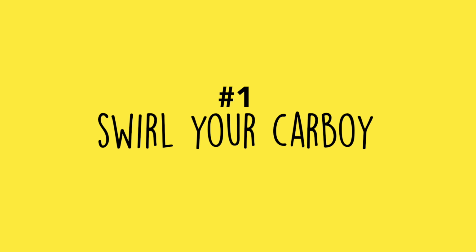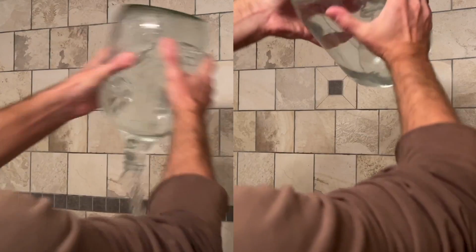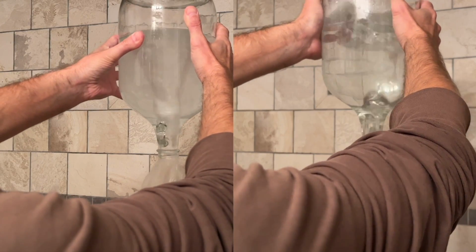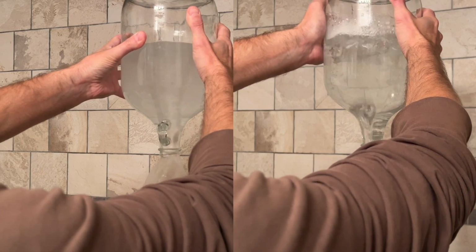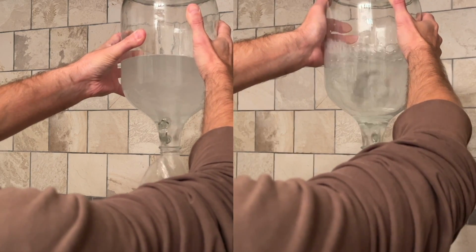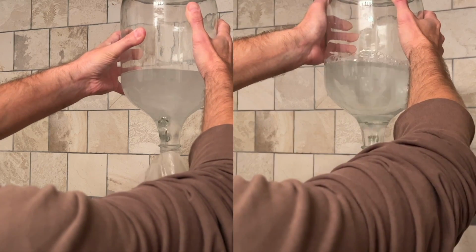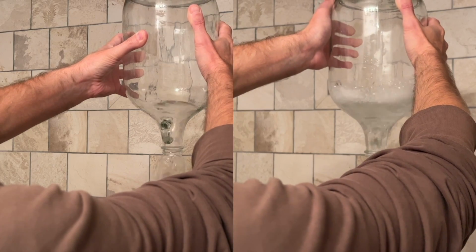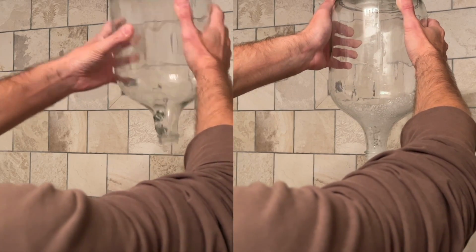This one's fairly simple, and you may have seen this around the web before, but if you swirl your carboy when draining, say, Starsan or hot water out of it, it will help drain faster because it will remove the vacuum effect when you're glugging liquid out of a carboy, because you'll have a straight tube of air going all the way through the carboy, and it will spiral right out of the jug at increased speed. For something like a 3-gallon carboy, that's not too heavy to lift, but still something that you might want to turn upside down and drain, this can shave a few valuable seconds off of your brew day.